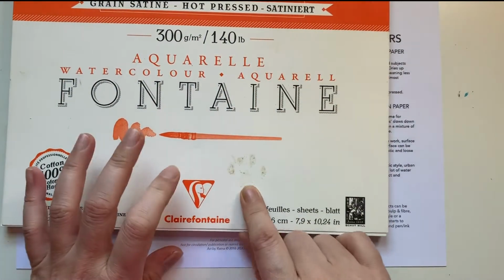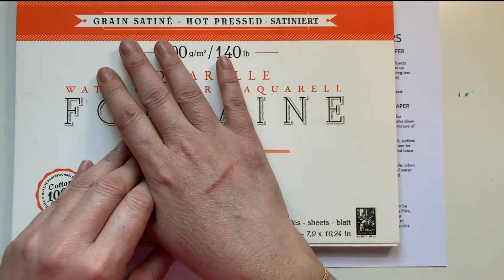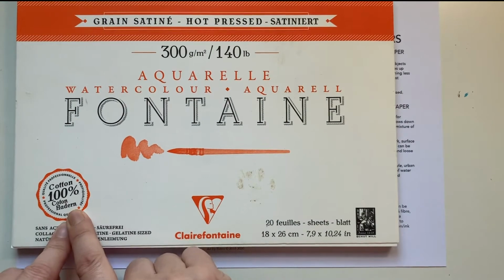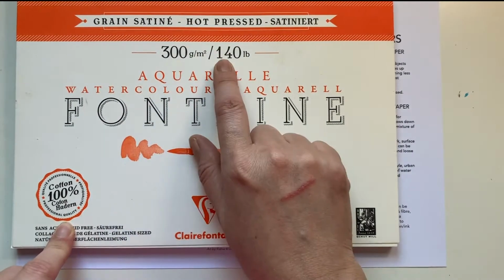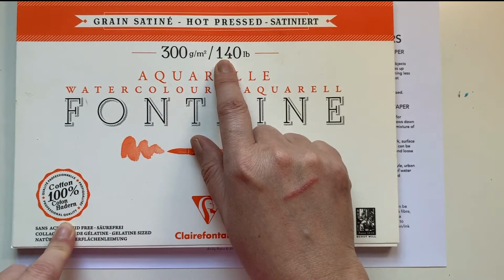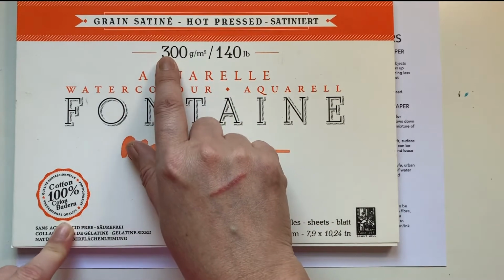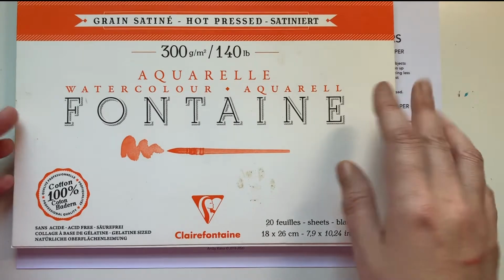That's my cat's paw. Yes, so Grand Satin hot press. Again, we look for 100% cotton, 300 grams or 140 pounds. We use metric here in Asia, so 300 grams it is, right? So now look at it. It's smooth. It doesn't have any surface. If you can see, no surface. No ridges whatsoever. It is smooth.